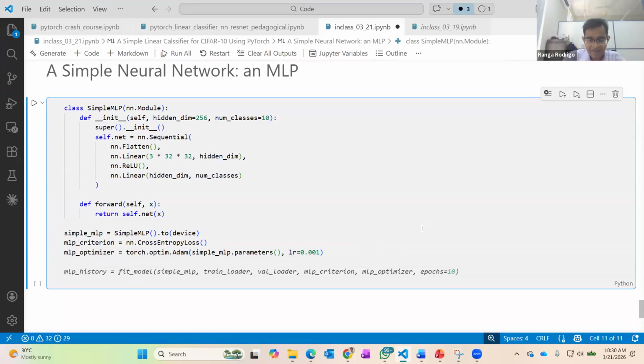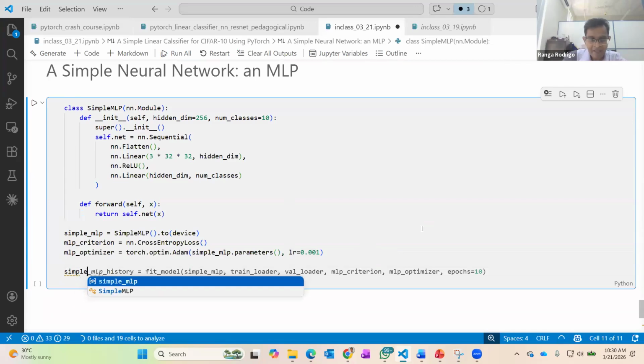Simple MLP history. Fit the model, simple MLP, train loader, validation loader, test loader, criterion. Okay, epochs 5, 5 epochs.